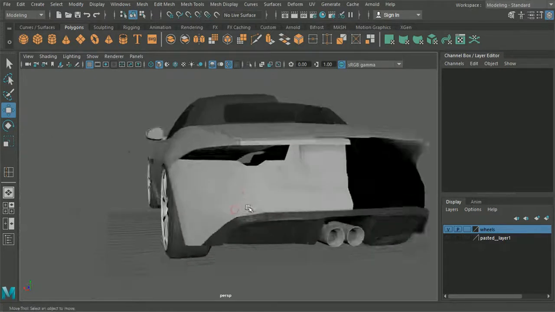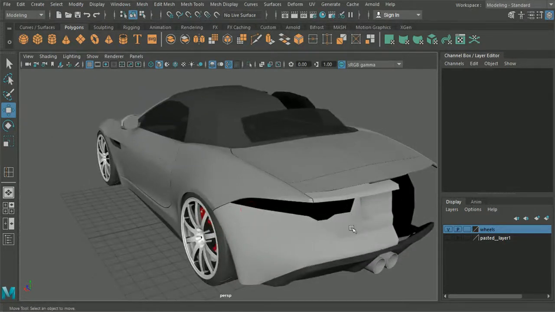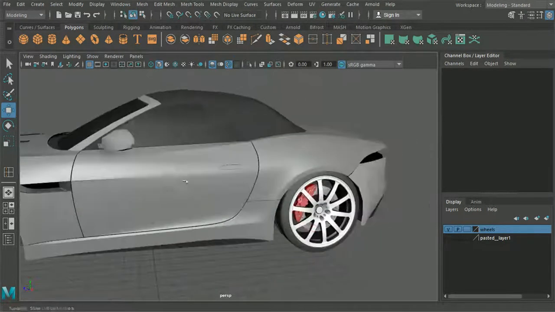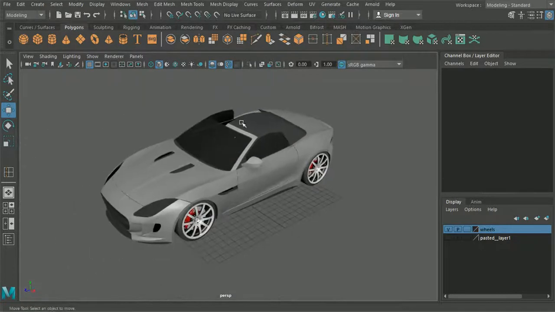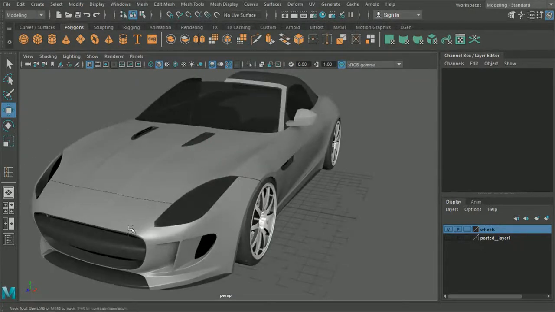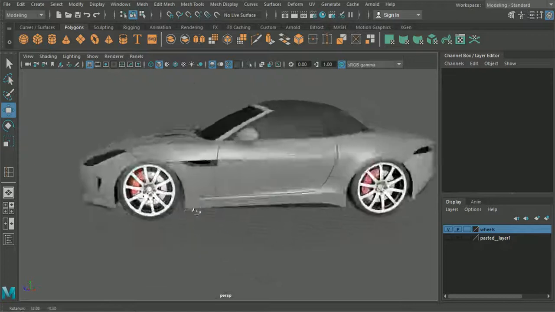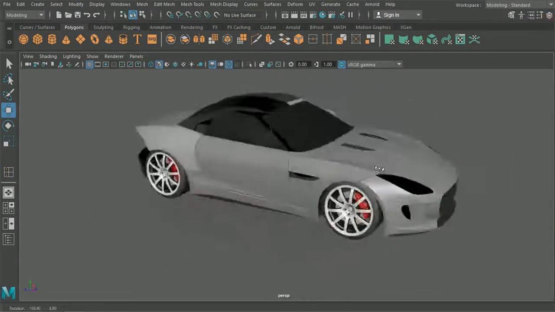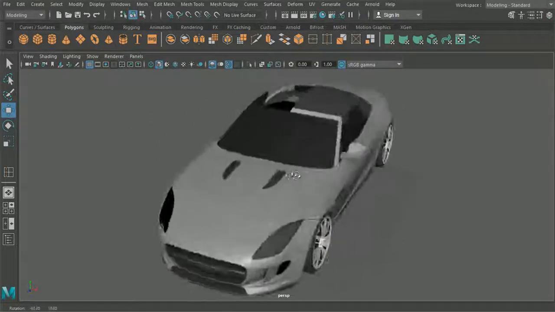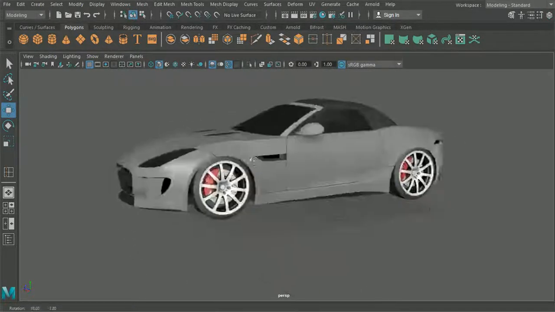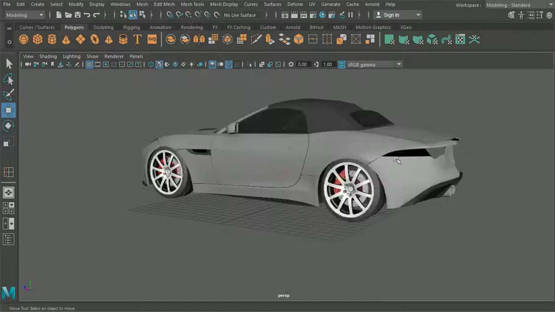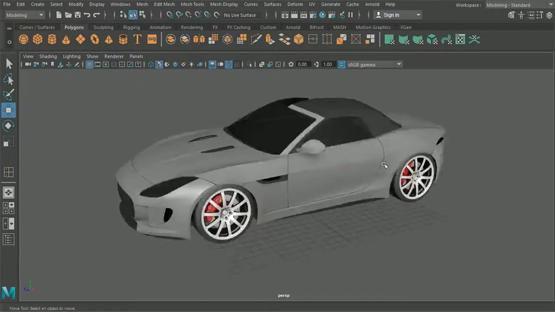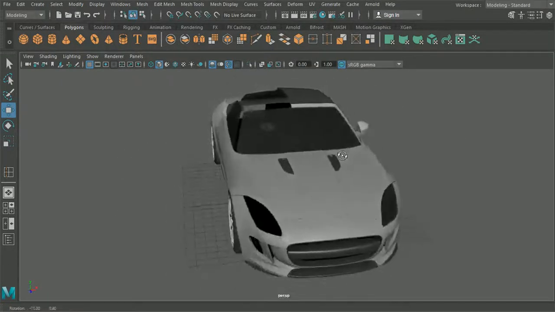So it looks like in the next episode all we're going to really need to do is get these two elements smoothed out here and work across the top, maybe do the windows. We might even have a chance to do the honeycomb mesh in there as well. Alright guys, so we're looking good and really not far to get the body complete. And once we've done that, we'll have the lights to do, maybe one episode for the front, one for the back. Oh, we have the mirrors as well.